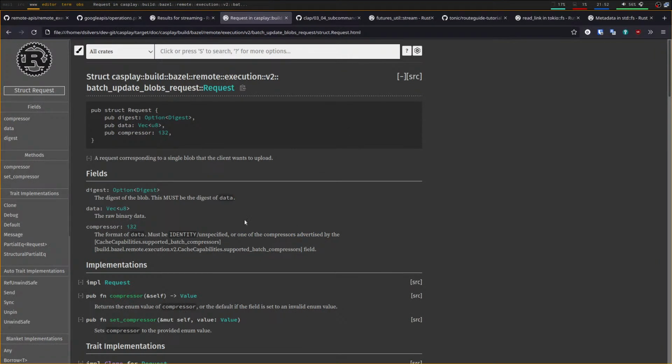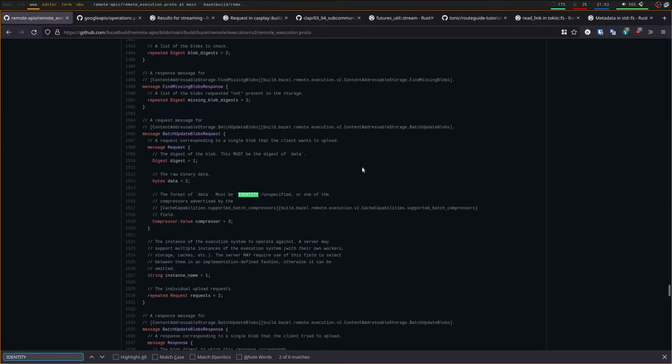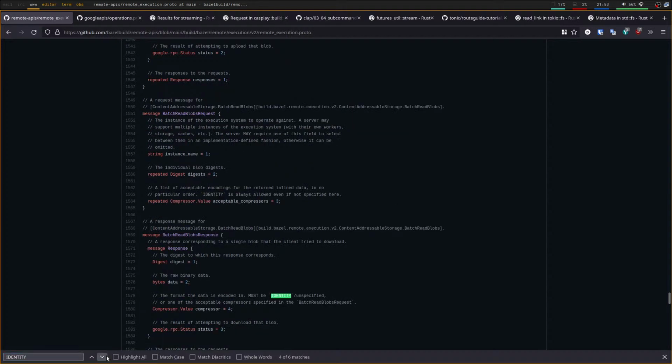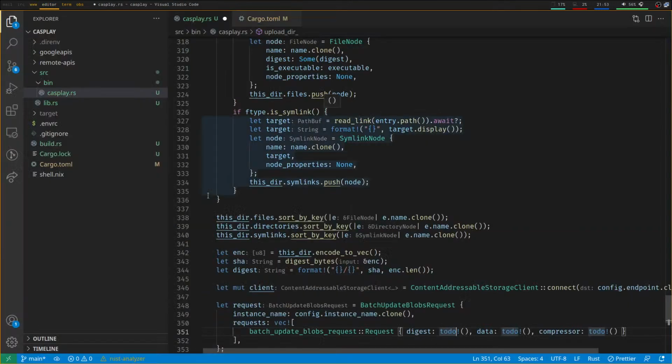The format of the data must be identity or unspecified or one of the compressors advertised by. So what is identity? Ha, excellent. We know what that is.